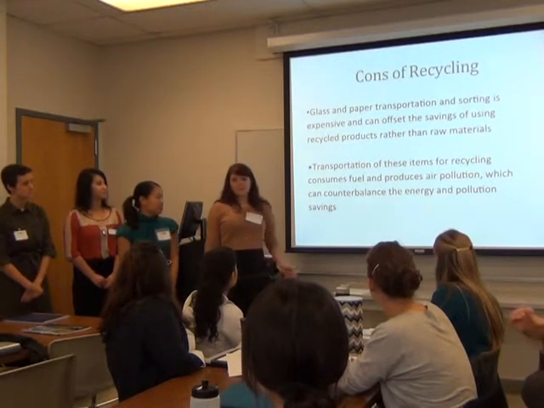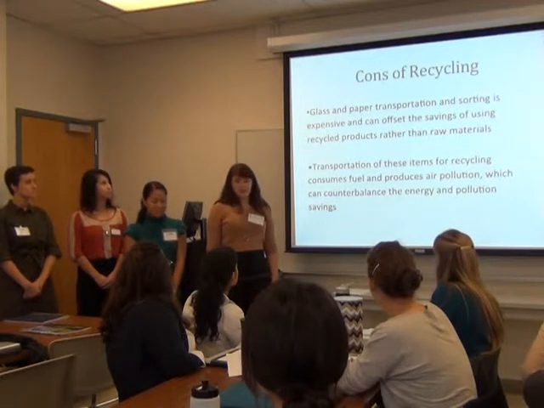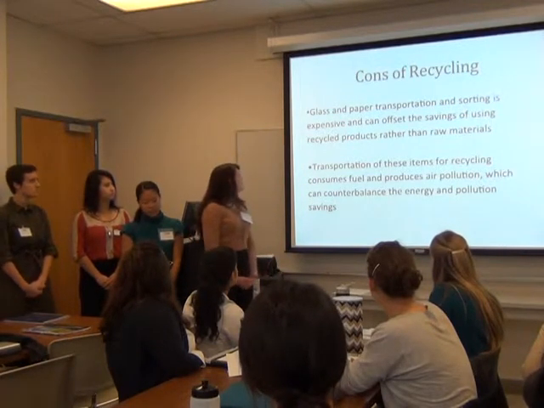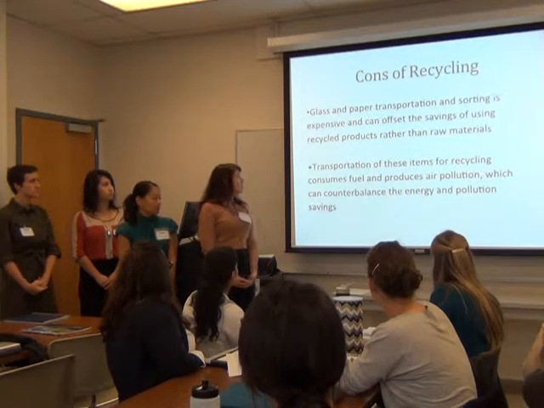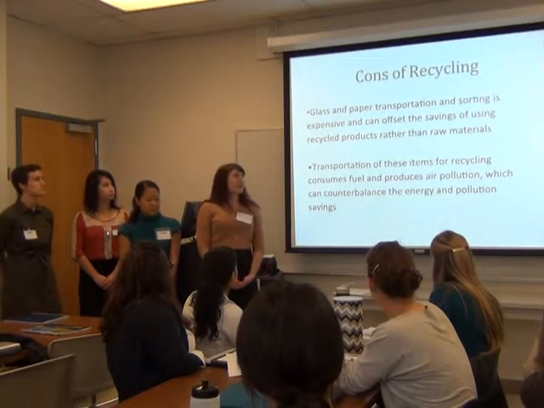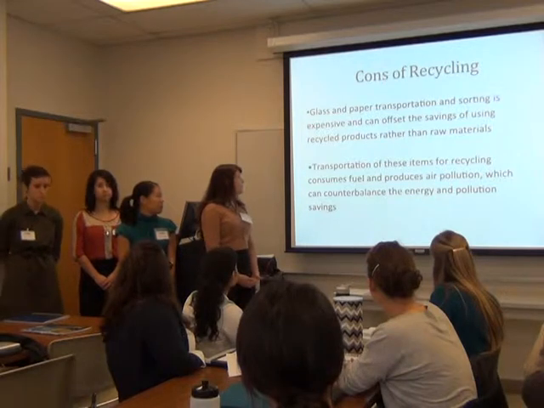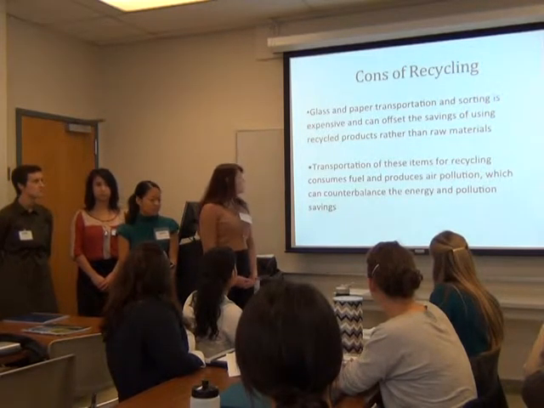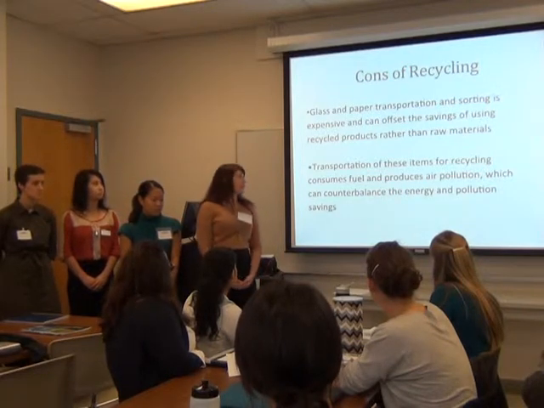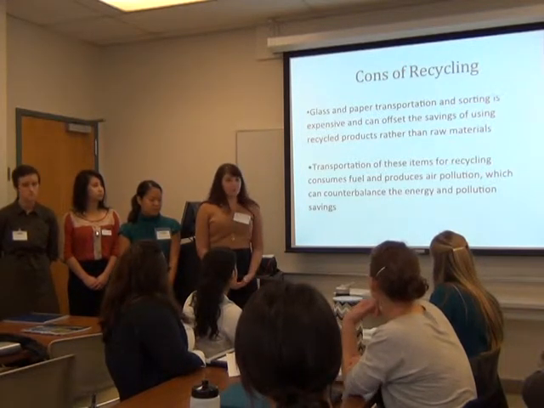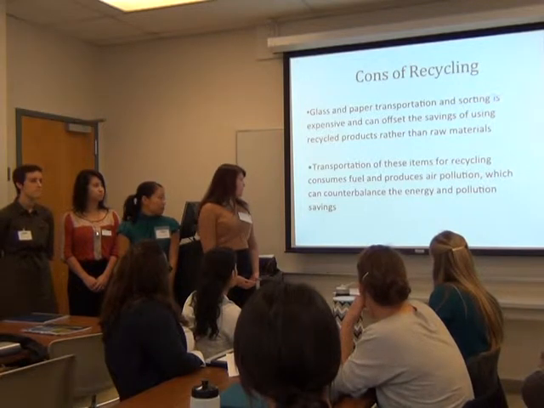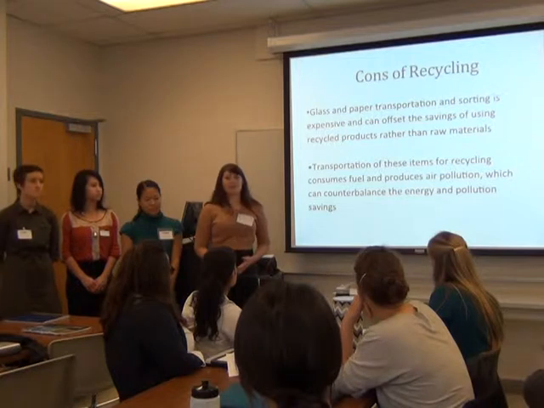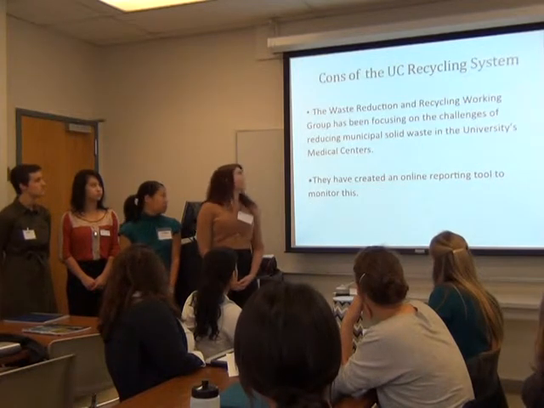So while there are clearly a lot of pros to recycling, there are some cons and they're not frequently discussed, so we're going to go over them today. Glass and paper transportation and sorting is expensive and can actually offset the savings of using recycled products rather than raw materials. Also, the transportation of these items for recycling consumes fuel and therefore produces air pollution, which can counterbalance the energy and pollution savings of actually recycling.